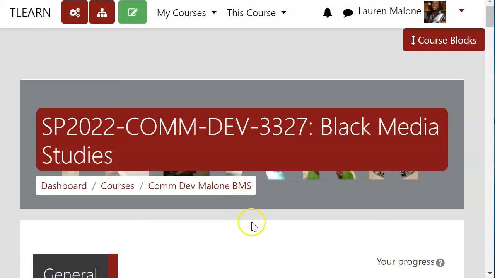Now, if you try to import and you find that something's not working, usually it has to do with that first page where it asks you the building blocks of what you want to import. So the blocks, the activities and resources, the question bank. You can always double check and you can always redo the import and then just delete what you don't need, or just import the pieces that it missed the last time.